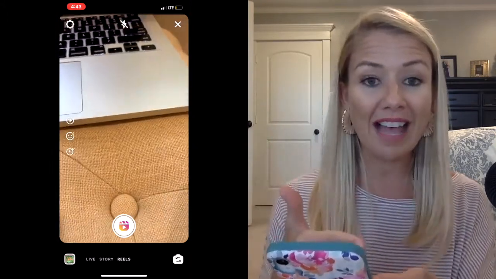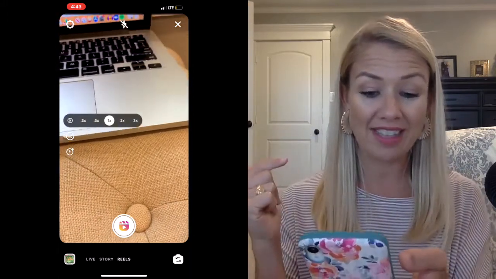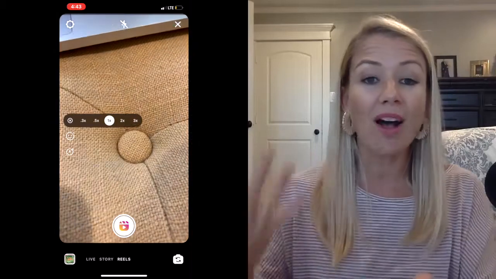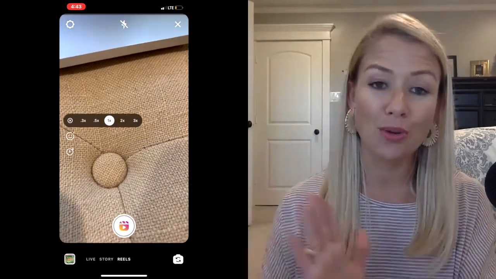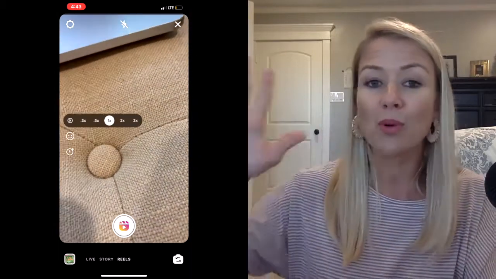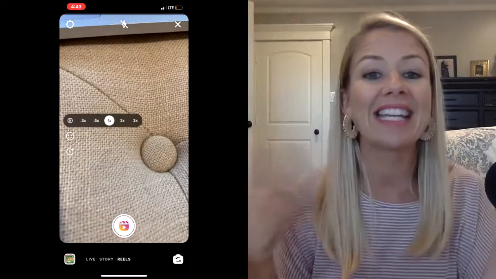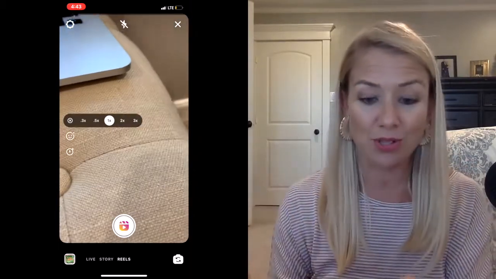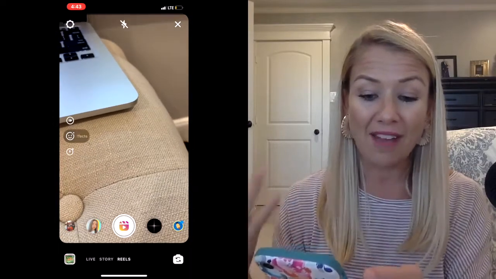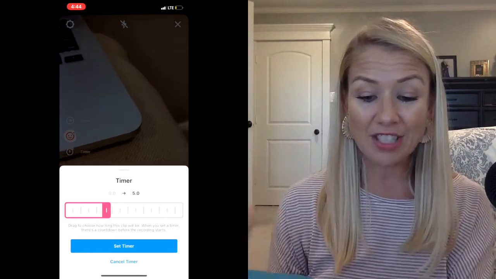So if you look on the left, mine has 3 things. The top one, if you click that, is your speed. So obviously it's really fun in videos to speed things up or slow them down. You know, if you're jumping into a pool and you slow it down and you get to see the splash in slow motion, like it can add some cool effects. So definitely add that to your videos. The next one is effects that you can change how things look. And then lastly, you've got your timer.